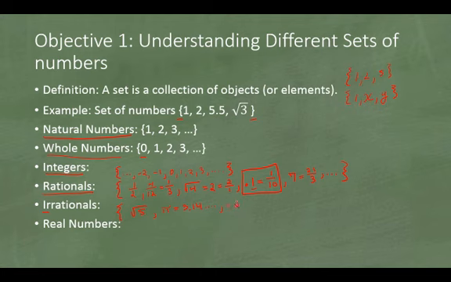Same thing with the negative square root of 7. That can't be simplified. With the square root of 8, the square root of 8 can only be simplified to 2 square roots of 2, but the square root of 2 is still irrational. So anything that is not a rational number. The real numbers are just any combination of all these numbers we've talked about. So 0, negative 5, 2, pi, square root of 7, square root of 4, 0.3. All these are real numbers. Any of those numbers.